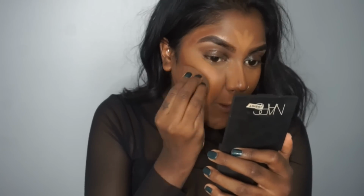Nope, it blends out so perfectly. Wow, even this feels so light on the skin. It feels like nothing. Ooh, that actually makes me look like I have cheekbones. That color is very nice. And usually I hate putting cream contour on my forehead because sometimes it can look ashy, but this color looks perfect.